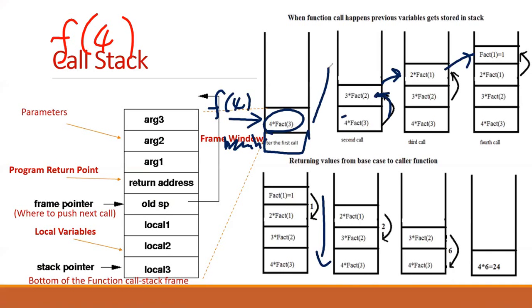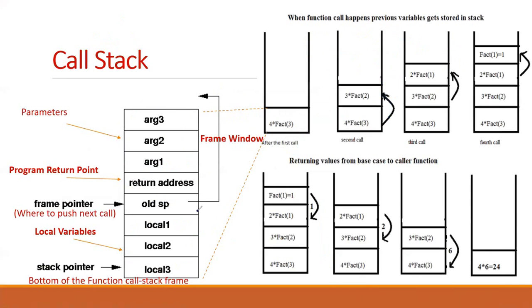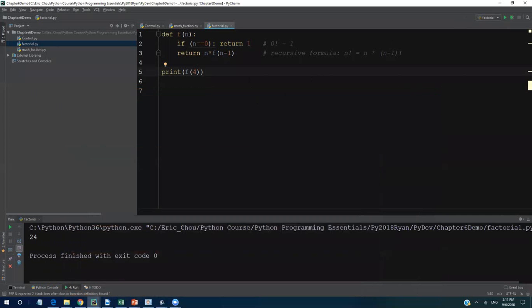So each one of them, we call it a call frame. And in the call frame, you will save your local variable and arguments and return address in order to keep track of which X it is. And if here has an X, that X is local to the calling frame. So once the calling frame pops out, it will be dead. So what happened is that let's go back to our program.